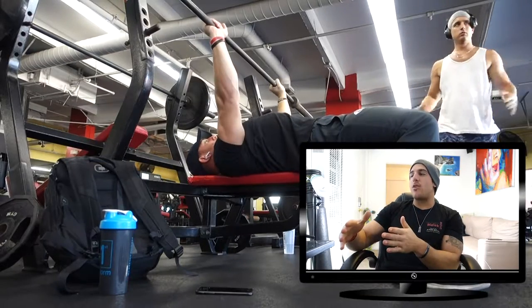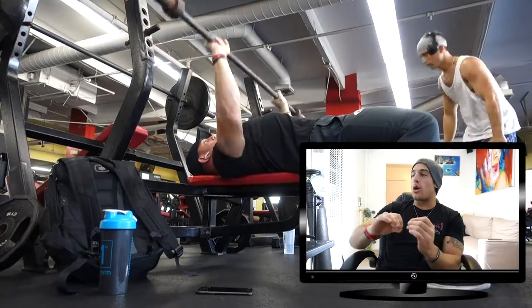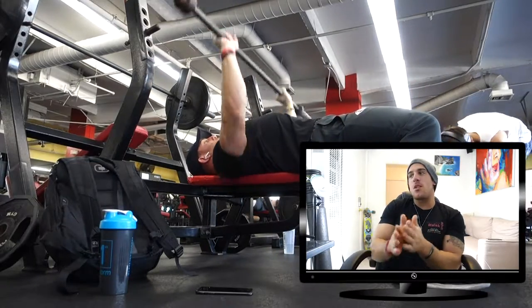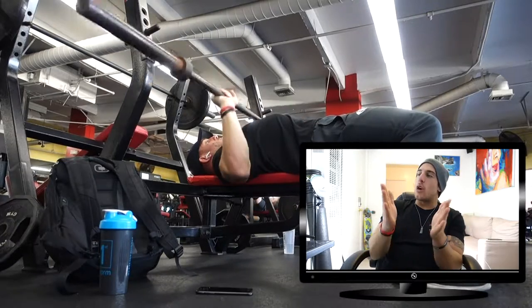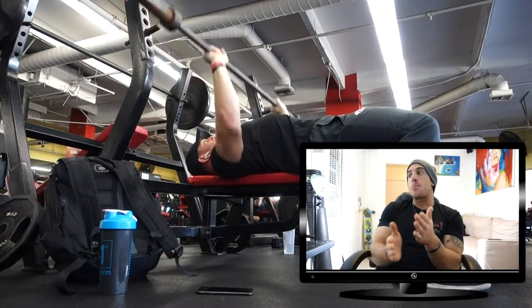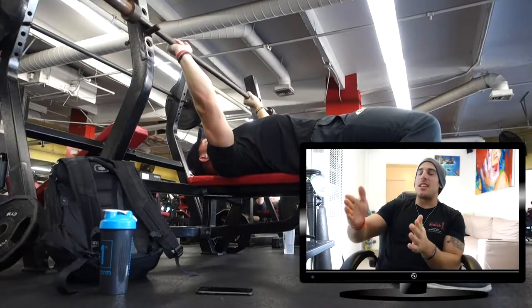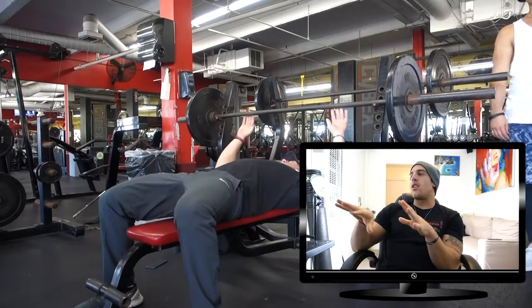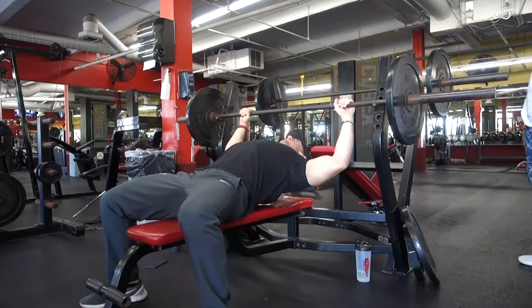Now when I go into my heavier sets, again, I'm gonna go into this in a little bit, but my rests are a little bit longer. So my first set to my second set, very little rest, 30 seconds, a minute max. And then from the second set to the third set, maybe we're pushing that rest to a minute to 2 minutes, and then the third set, so on and so forth. So here I talk about rest times, why I'm resting so much. Hope you get something out of it.